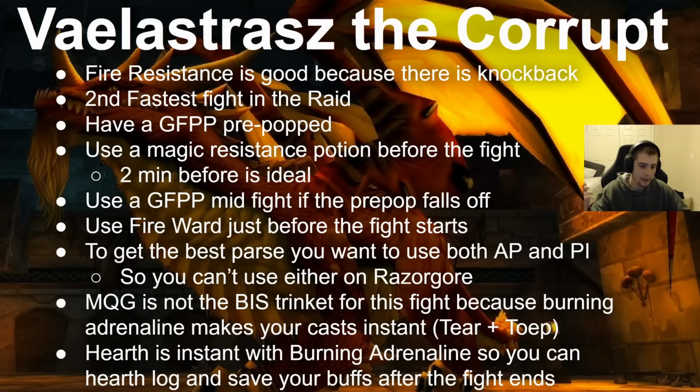But then also keep note for Veil, MQG is not exactly the best trinket if you're trying to get a top parse on Veil, and that's because Burning Adrenaline makes your casts instant. So MQG would be basically a useless trinket slot if you did get Burning Adrenaline. So it's actually best to use Tear and TOEP, I believe, for Veil, because then you can pop TOEP with your Burning Adrenaline, get that extra damage, and you have Tear, you're getting extra spell power there, and that would be insane damage, right? But that's assuming Burning Adrenaline. You will do more damage without getting Burning Adrenaline with Tear and MQG.